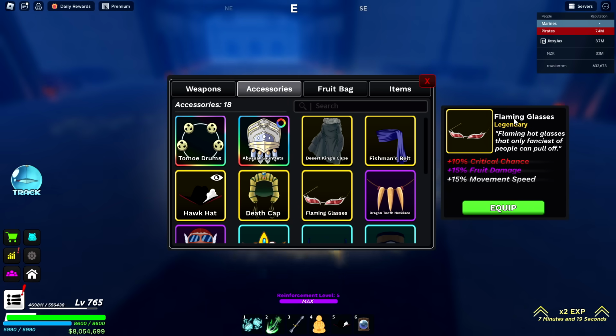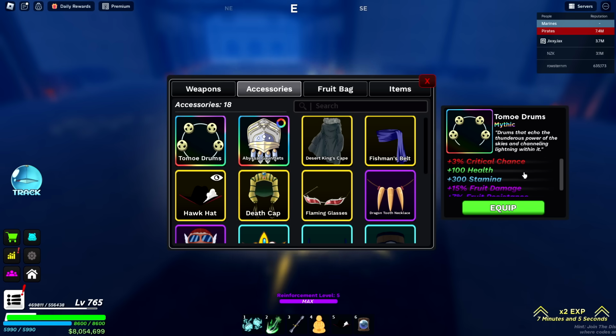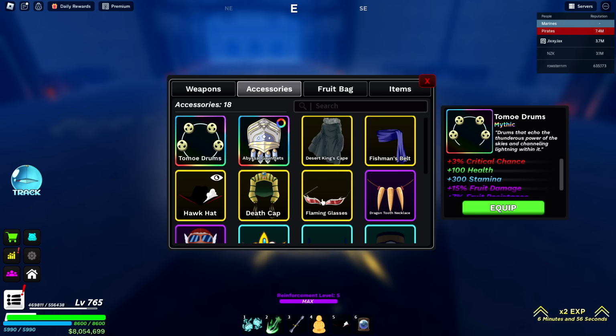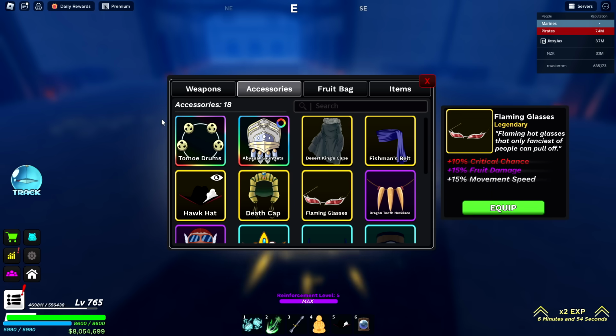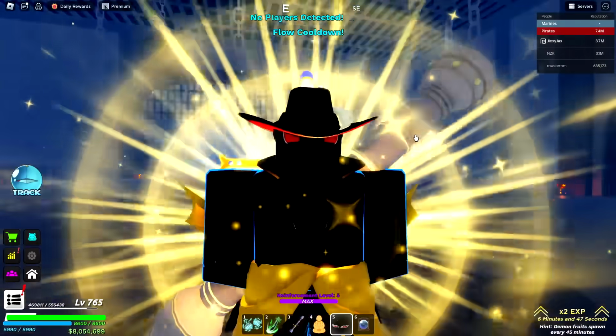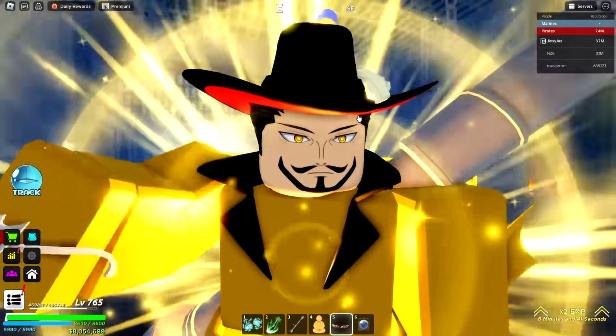Awesome! Flaming glasses! 10% crit, 15% fruit damage, and 15% movement speed. That isn't too bad. 15% fruit? So it's basically like if you're using the tomo drums instead. You lose some fruit resistance, and you lose these things, but you gain a crit chance and movement speed. That's kind of cool. I want to see what they look like. Oh no, okay, not with that. And they do not line up whatsoever with my face. But nice, we got a drop!